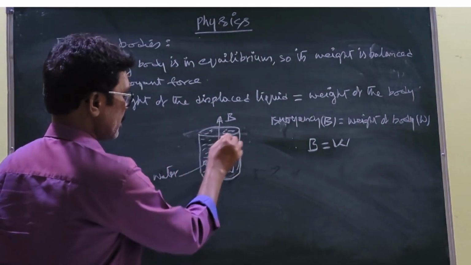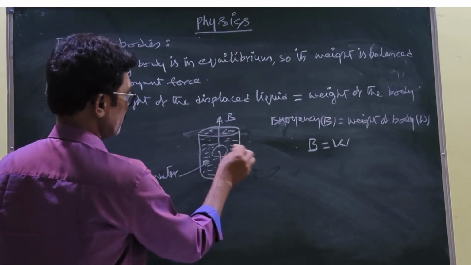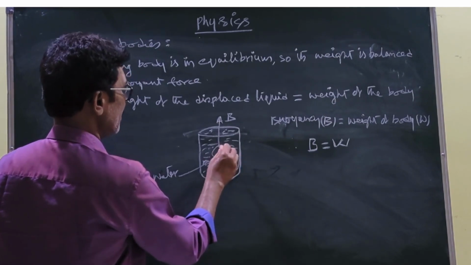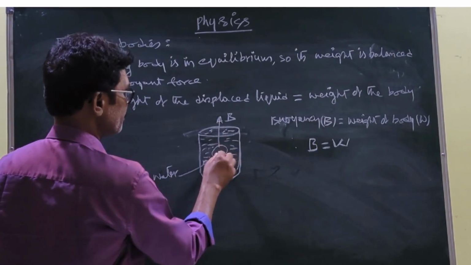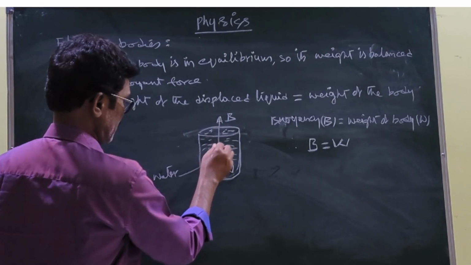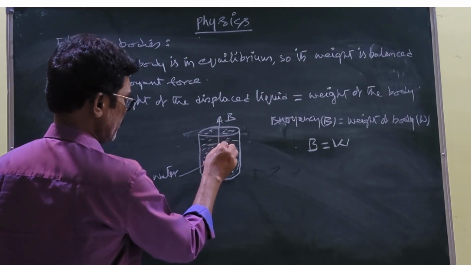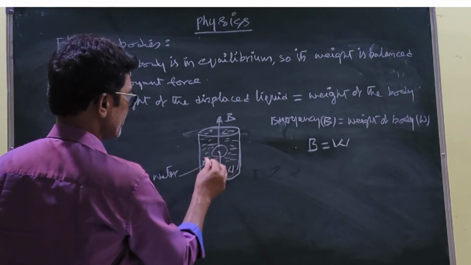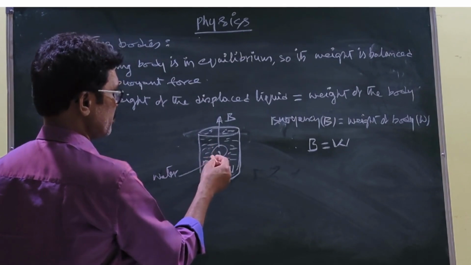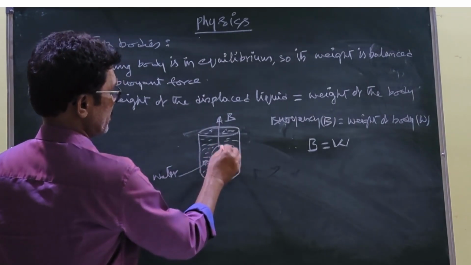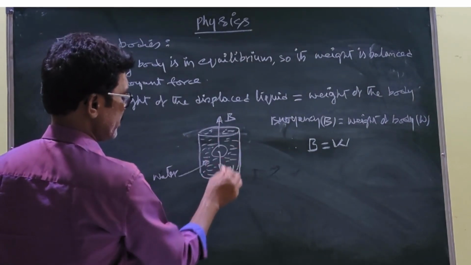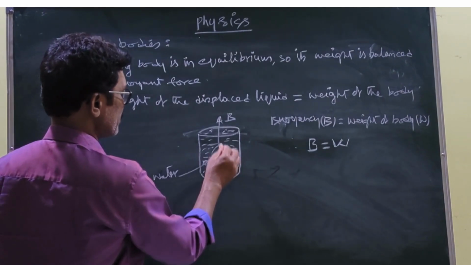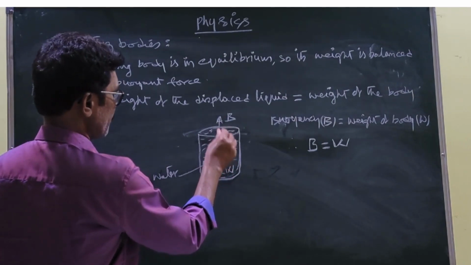So you take that glass. In this glass, let us assume you take water. There is a small weight, a small object, put inside this glass. What is happening? As per the previous Archimedes principle, once that object is immersed in this water, obviously there is an upward force acting on this object. That force is nothing but buoyancy force.